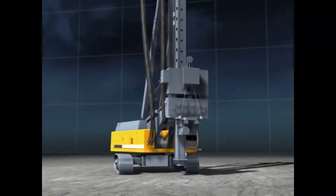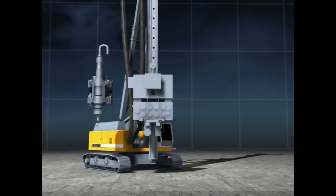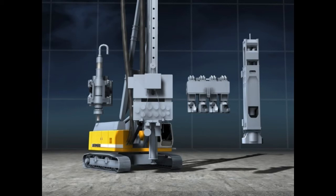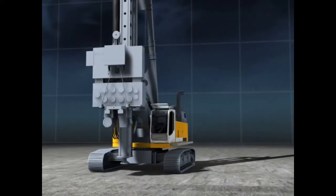The Liebherr LRB piling and drilling rig can not only be equipped with a rotary head, a press or hydraulic hammer, but also with a vibrator or a ring vibrator.